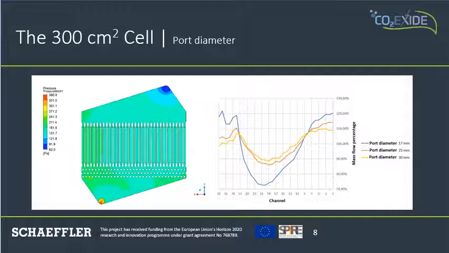The right-hand side of this slide shows the flow distribution over the chamber in dependence on the port size diameter. From this graph it can be seen that with increasing port size diameter, the mass flow distribution is improved. With a port size diameter of 30 mm, a deviation from the mass flow distribution smaller than 10% was observed over the width of all channels. Based on this result, a port diameter of 30 mm was chosen for all chambers. That means for the anolyte, the catholyte, as well as for the CO2 gas chamber.